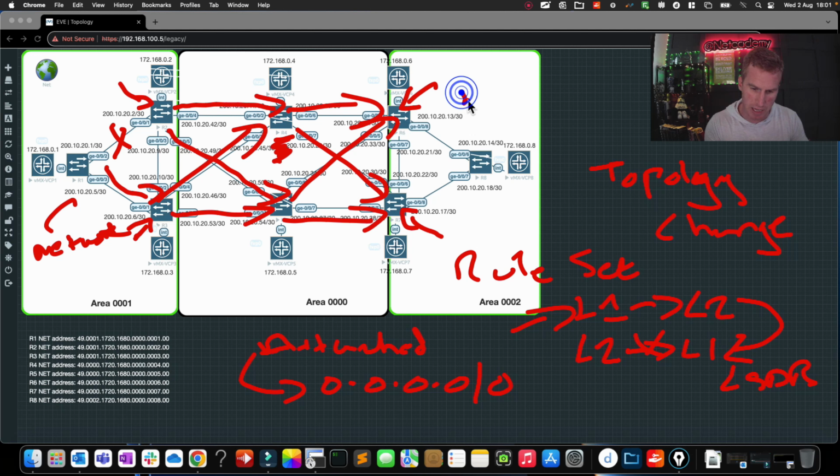The other time where this would actually happen, and I'm running out of space here, so I'm just going to write it up here, is when the timer runs out. By default with ISIS, the hold down timer is 1200 seconds or 20 minutes. So what that means is when a new network is advertised, this router here, this router there, etc. Every router that learns of that new network will hold that network prefix in its link state database for 20 minutes.